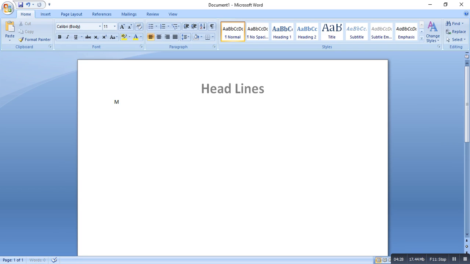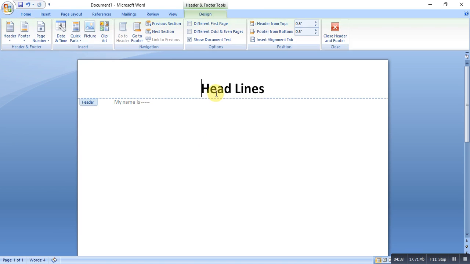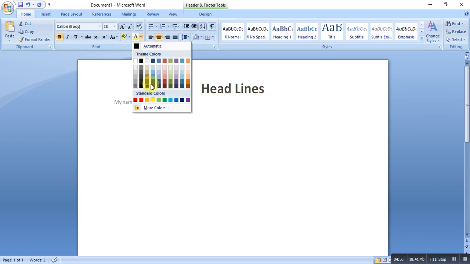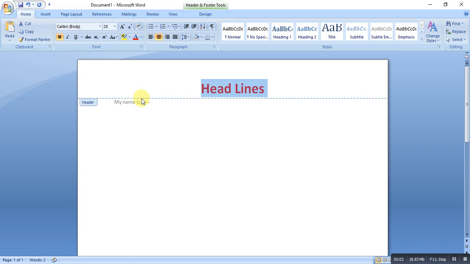So now you want to make a different color, let's say for the heading. So you again block it with the mouse, and then you change your color from here. See, all the colors are here. Click, and change the color as you want. You can put it on red. Okay, let's see red.